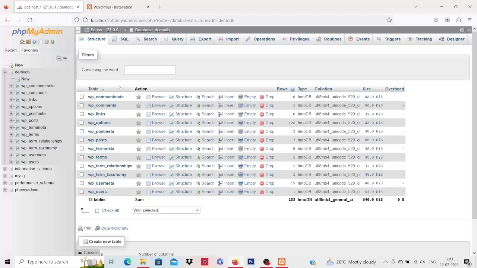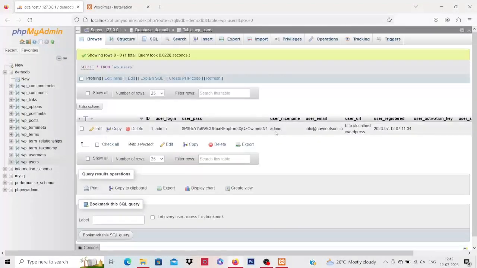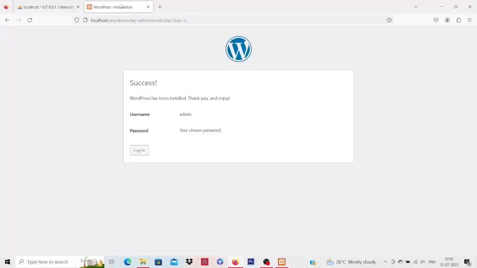Can you see 12 tables have been created? That means all the data is being created. User, user meta. If you go to the user table, here you can see admin. This is our email which we have configured. Admin login. Password is encrypted. No one can access your password even from the database.